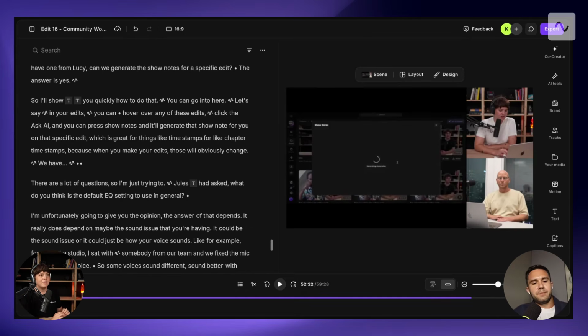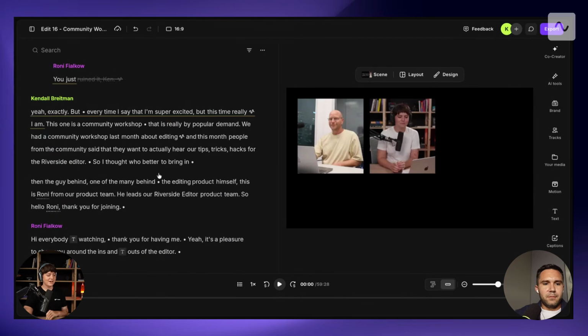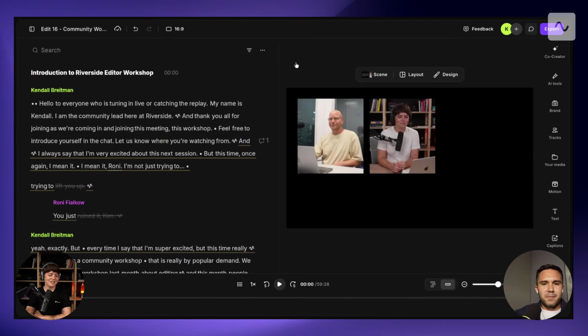And I want to start with one of my favorite new features, which is hide in captions. But you can first give, I'm getting ahead of myself. You can first give a kind of general overview of the transcript.